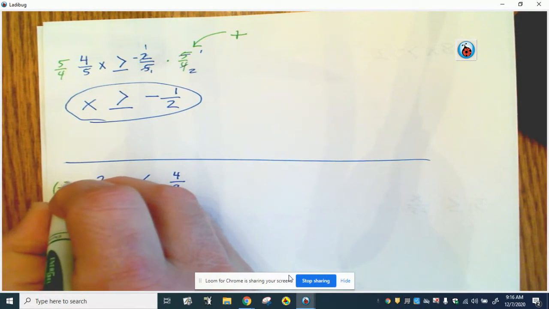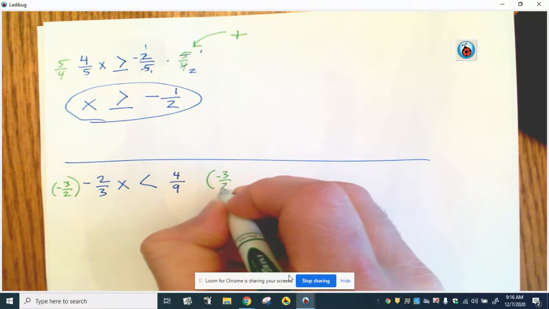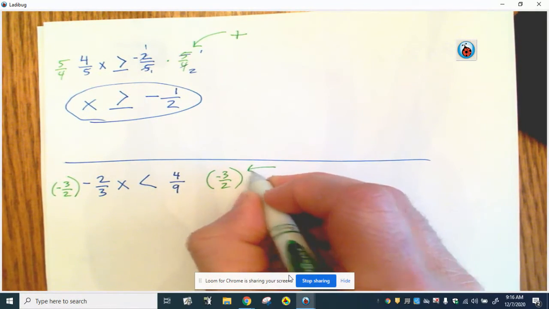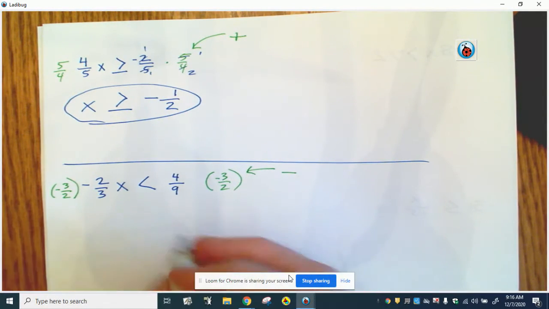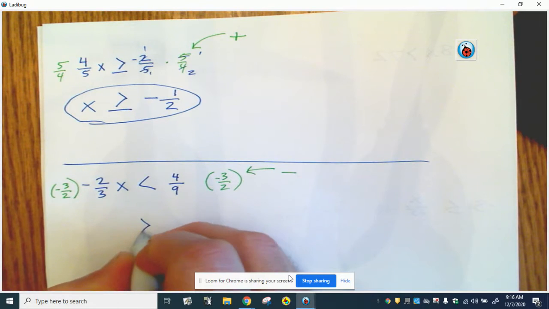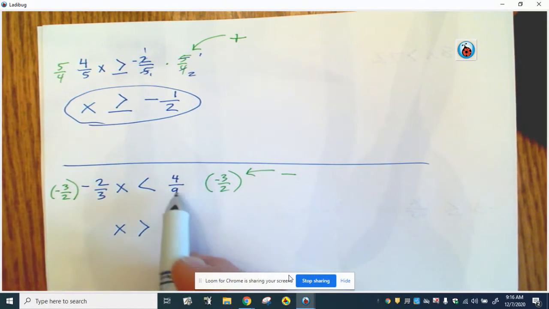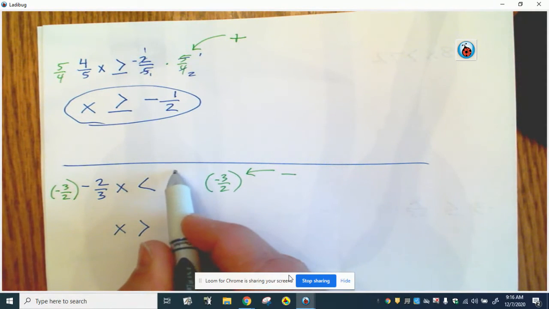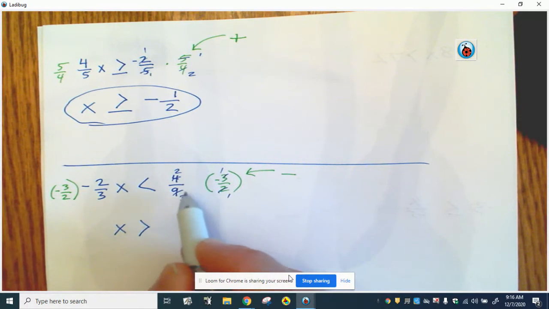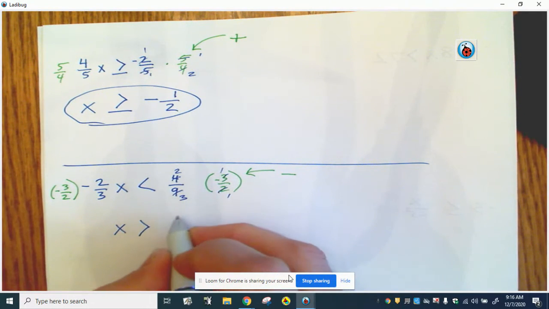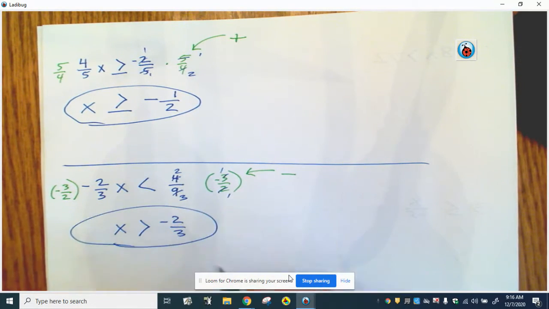So I'm going to multiply both sides by -3/2. Now, in this case, the number that I'm multiplying by happens to be a negative number. That means this sign has to flip. Okay, so the x is over here. Again, I can cross reduce a little bit. That 4 and 2 reduce, the 3 and the 9 reduce, multiply now, and I get 2/3. Positive times a negative ends up a negative.